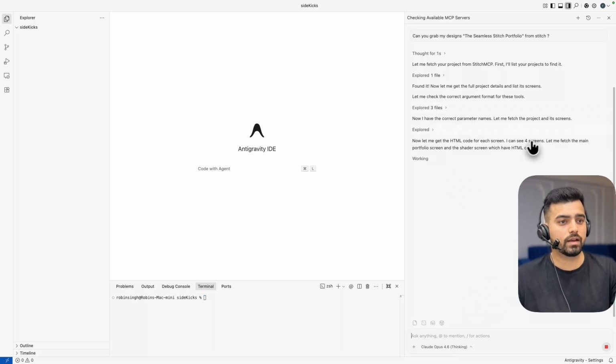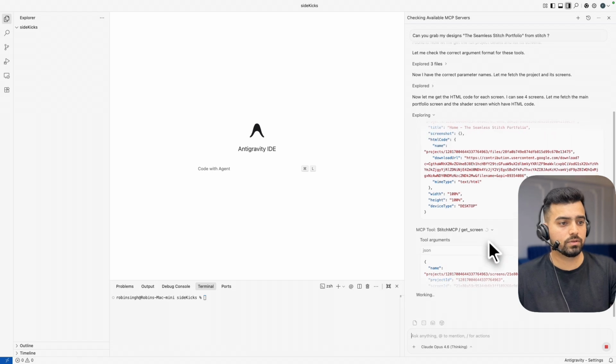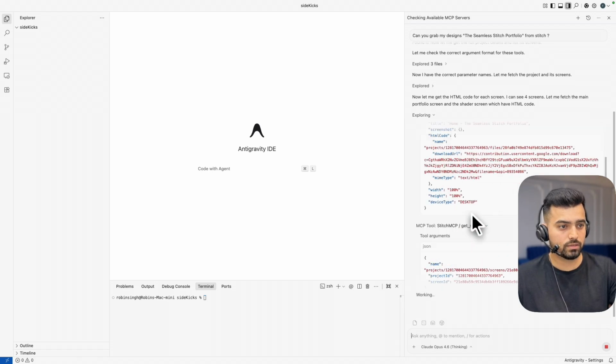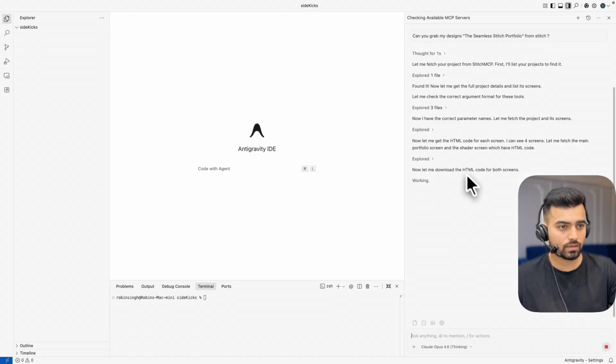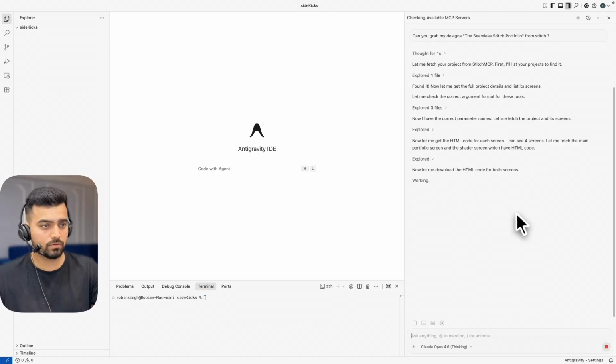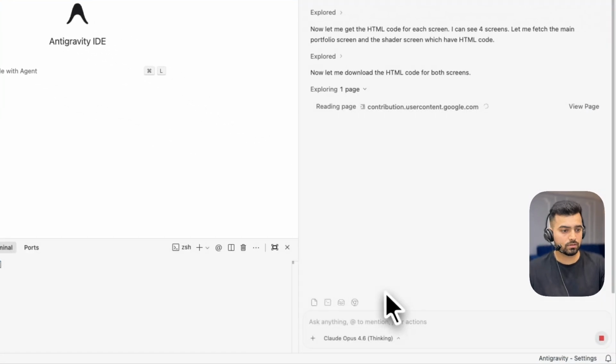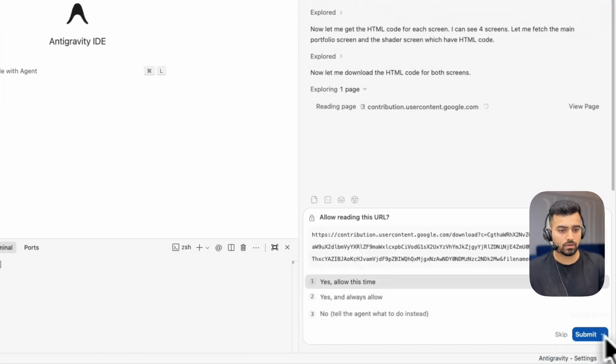So yeah, it's grabbing all the HTML code for all the screens. Right now it grabbed 4 screens. Okay, it's downloading the HTML code for those. So just allow it, and okay, allow this time too.